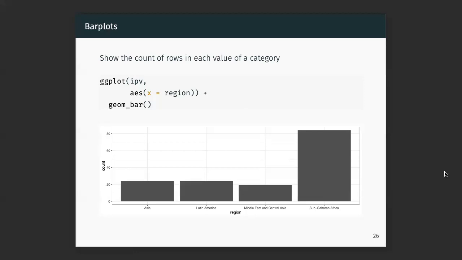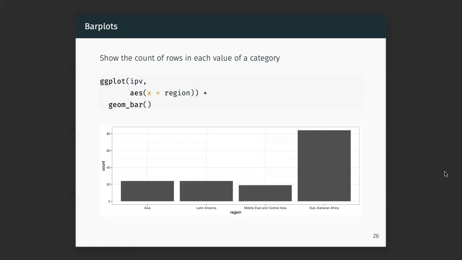But you can see why that is kind of unnecessary if storage space isn't a problem for us, right? Because it's easier to just read Asia. It's easier to just read Latin America than it is to read 2 and remember that that's Latin America. The reason historically this was done was to compress file sizes, right? So I can give you a code book that tells you 1 is Asia, so I don't have to have these 4 characters, which takes up space in a file, but storage is cheap, so we don't worry about that anymore. It used to be that storage was not cheap, but now it is.